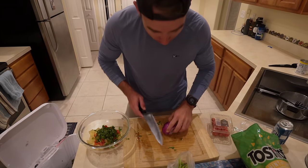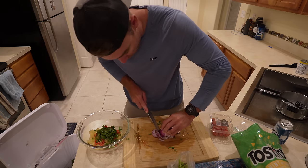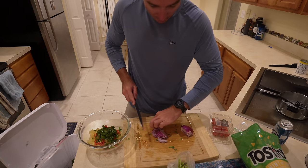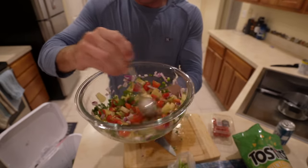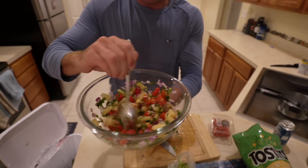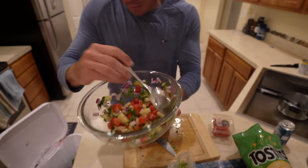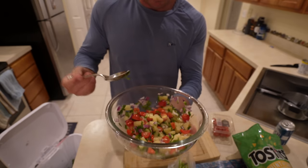You know, I thought I was forgetting something and I absolutely was. I was gonna add a little bit of red onion to this guy. So I'm gonna dice up just a hair, maybe like a quarter of a red onion, and add that to our salsa. And we'll just mix all those ingredients together. A lot of colors going on, really popping. Got our pineapple, tomato, cilantro, red onion, and a touch of jalapeno, because I like it just a little bit spicy. We're gonna toss this guy in the fridge while we cook up our fish.